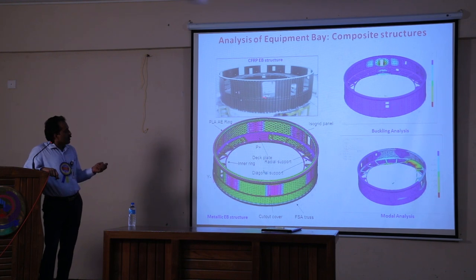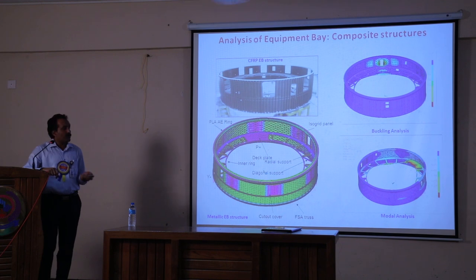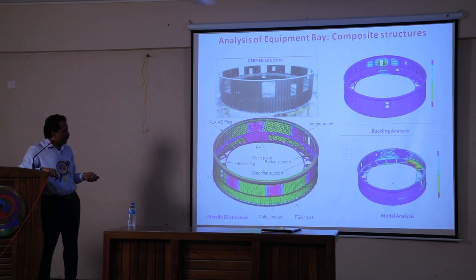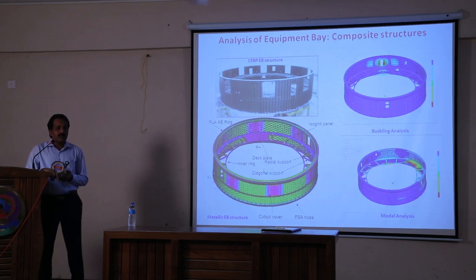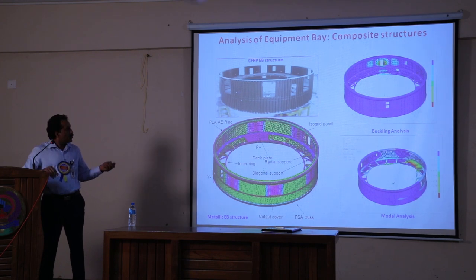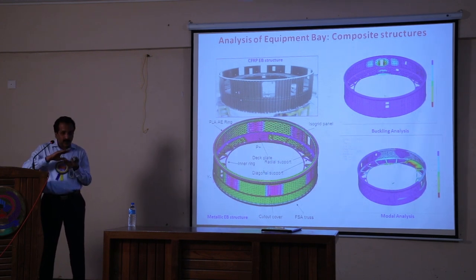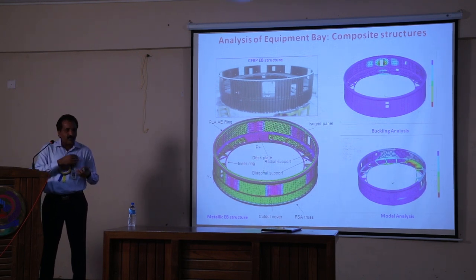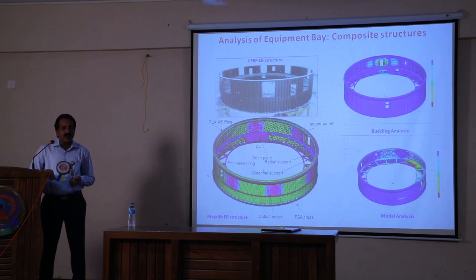This shows the composite equipment based structure. This again is a skin stringer design of a composite, but unlike rivets, we are bonding it. All of those who know composites understand that a composite is multi-layered. So it is built layer by layer, and each of these layers will contain 10 layers of 0.1 millimeter fiber cloth. A cloth of this type is stacked using adhesives, and this is carbon fiber. And once you make it like this, it is enormously strong.